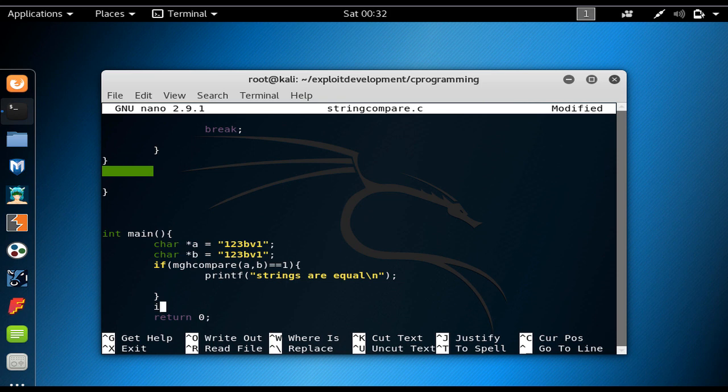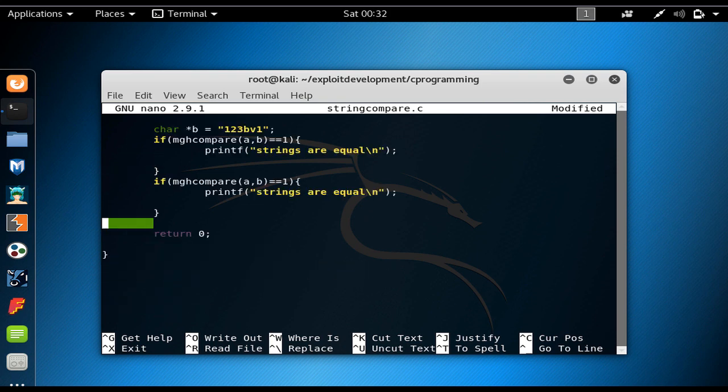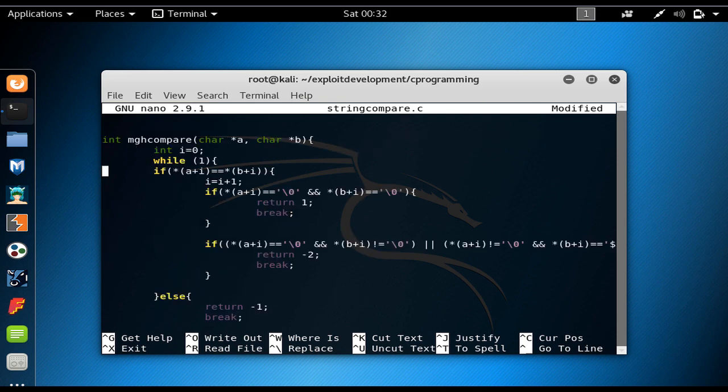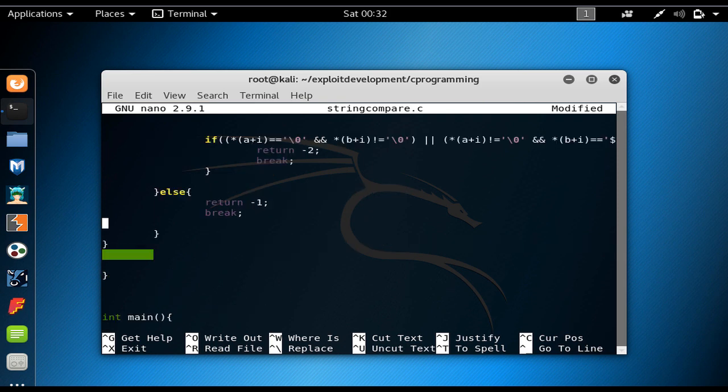Also I want to say if mgh compare, or let me just cut and paste it in again, Ctrl A a couple of times and Ctrl U. If you look at the code, it says that whenever one of the strings is a subset of the other, return -2, and if they are not equal at all, return -1.